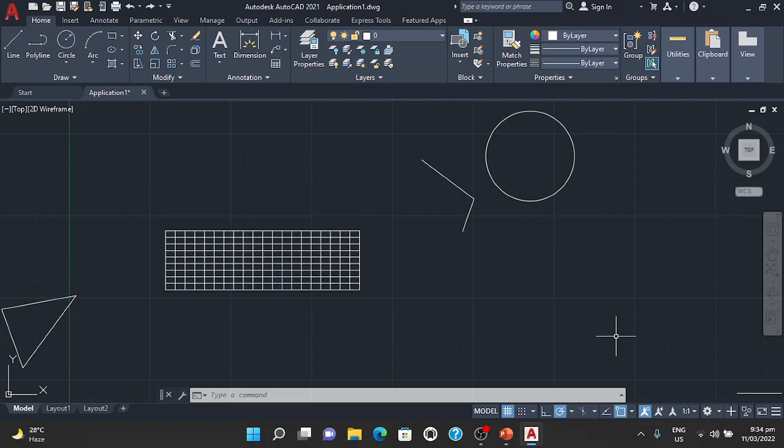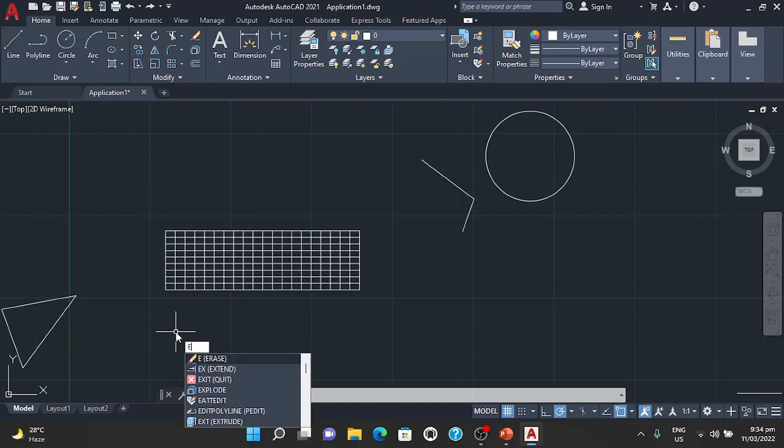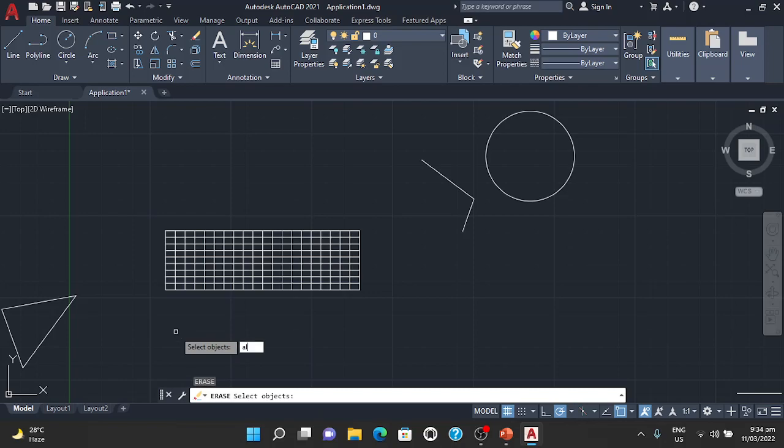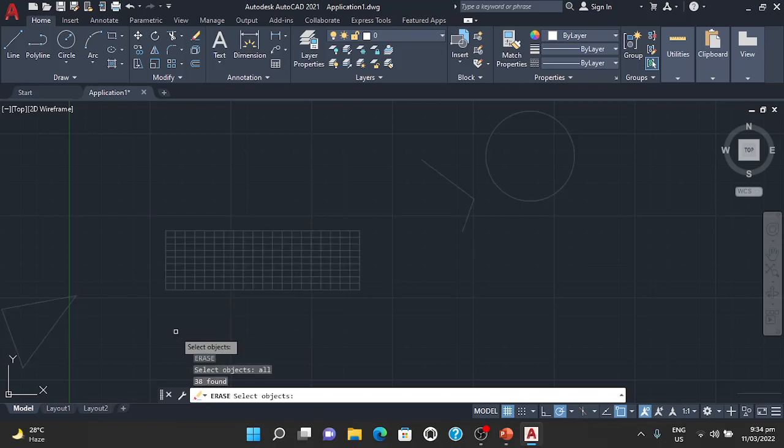So this is the previous activity. So we could select them all. By pressing E for erase, then typing all, automatically we could delete all of the objects.